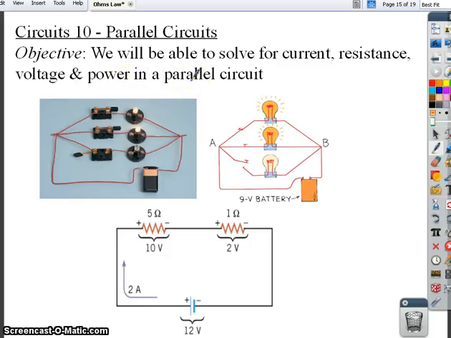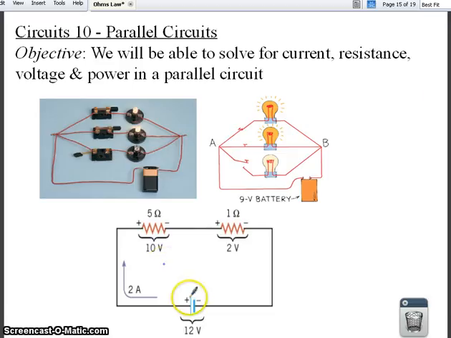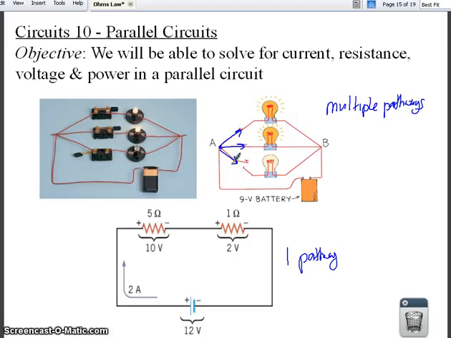So a parallel circuit, by contrast, I put a parallel circuit right here next to a series circuit. Remember, a series circuit has one continuous pathway. So this is series down here, so there's one pathway. In a parallel circuit, we can see from this diagram right here, there are multiple pathways. As you can see, we have the battery and it's going around, and at this point it branches off into three different paths. And so that's how we mean by parallel circuit.